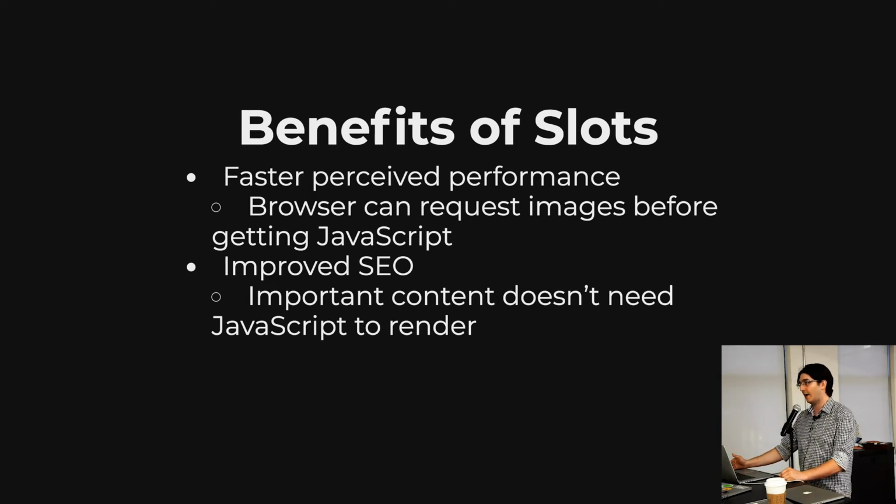the image tag is rendered by the back end, what the browser does, so if you're familiar with how the browser renders an HTML page, it starts at the top and starts rendering it as it goes down. So if it comes across a CSS tag, it'll grab that CSS and it'll start applying those styles to the page. And then it'll go down and go through the HTML, and it will see an image tag, and we'll make the request for that image tag. And it starts from the top and reads all the way through the page.